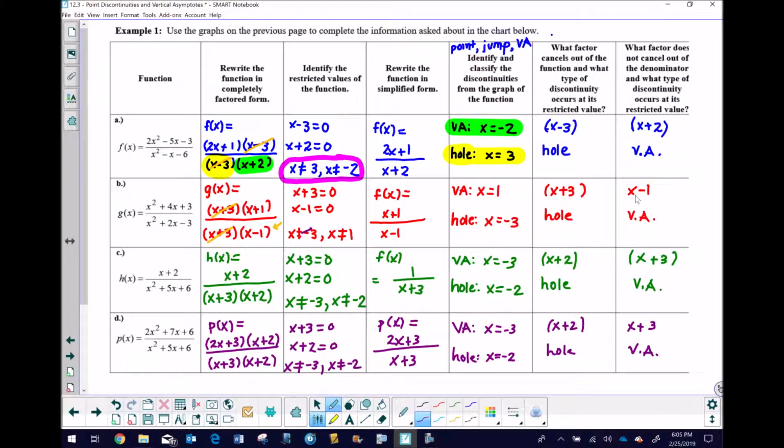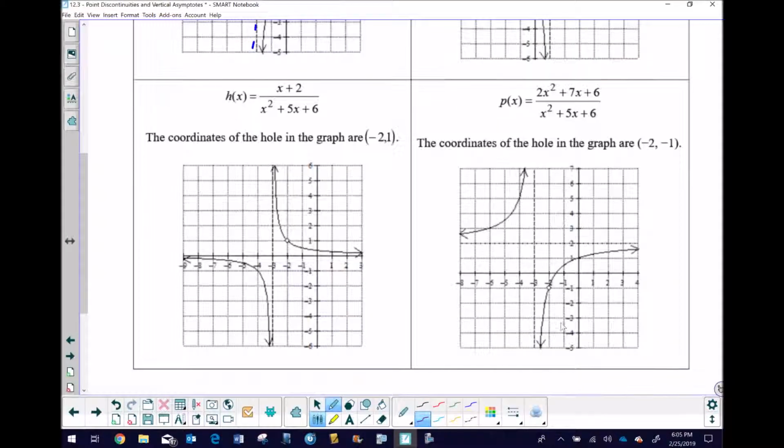So here you can see the solutions for both C and D. One of the things to emphasize is when we get to the fourth column, the one in which we are identifying the discontinuities, despite the fact that the directions said to use the graph, so if we look at, say, P of x here in part D, we see that there should have been a vertical asymptote at x equal negative 3. And lo and behold, if I do look at the graph P of x, we indeed have that vertical asymptote here when x is negative 3. We also happen to see a hole when x is negative 2.